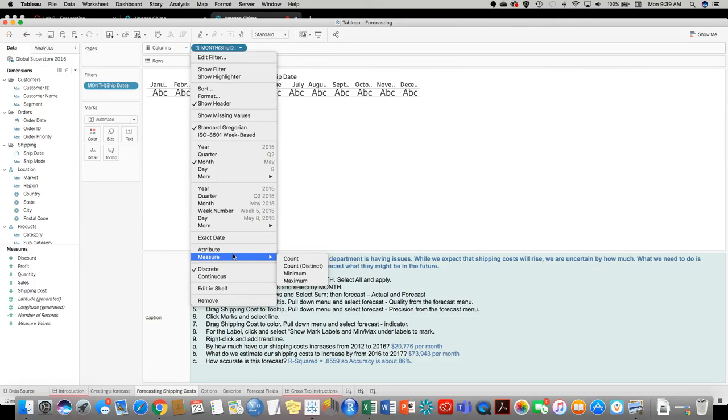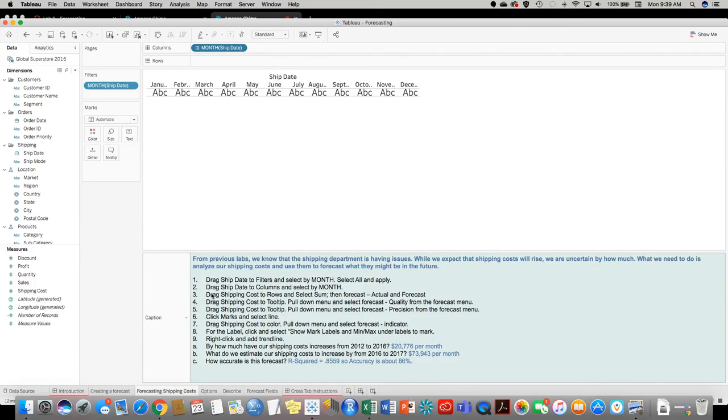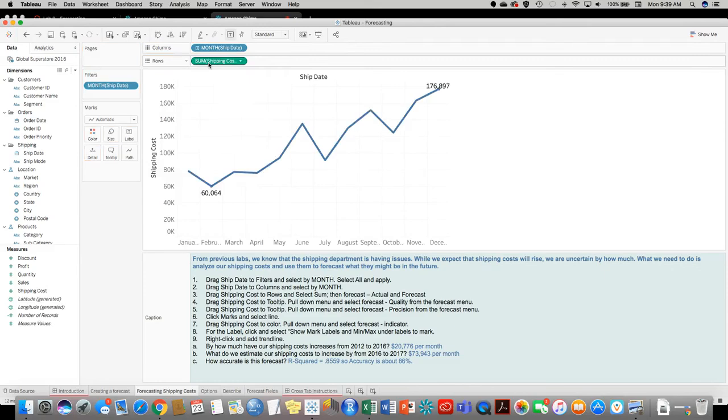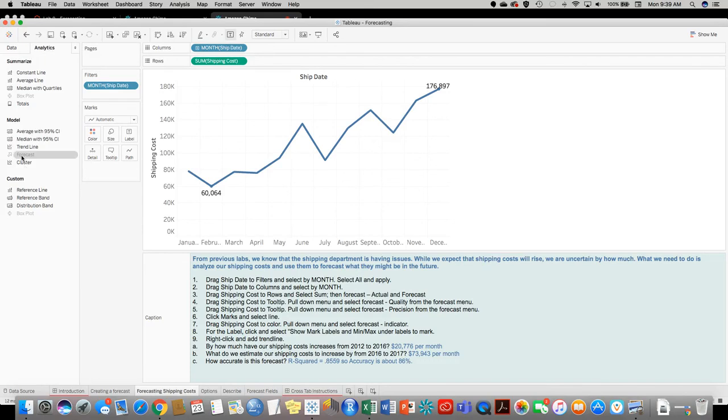Okay. Everything else is fine. Drag shipping cost to the rows. And then when I pull that down, I don't get my measure. Right, so why am I coming over here and I can't do my forecast? What is my error telling me? Can't be added because the date cannot be derived from the field in the view. Any ideas on that, folks?